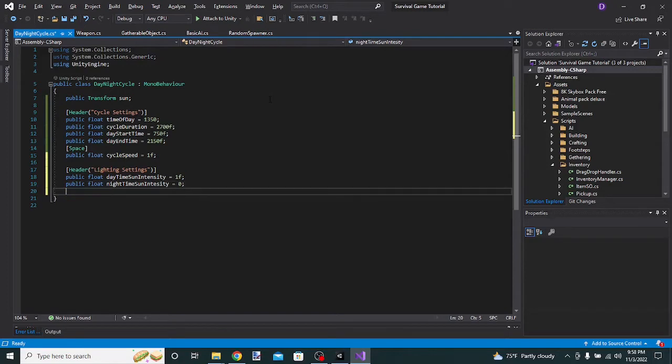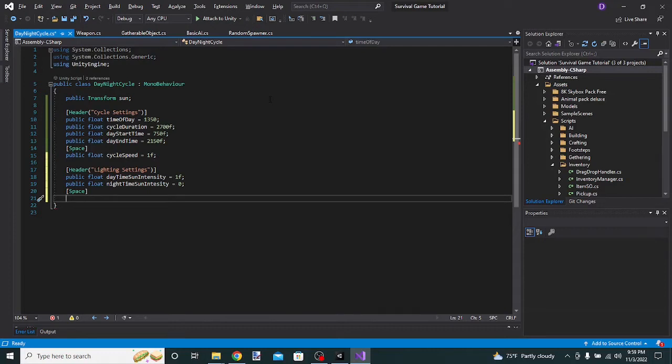Now next one, I'm gonna make a space and this is gonna be the ambient lighting. So basically this is gonna control the lighting that is emitted by our skybox. So our sky is gonna be emitting light besides our sun, and we have to change that lighting accordingly, so it doesn't look like the ground is dark but the sky is bright.